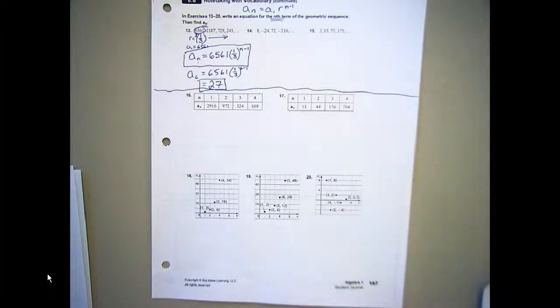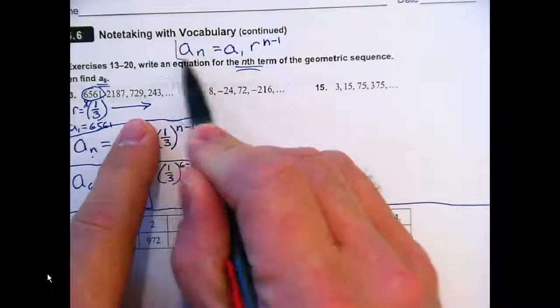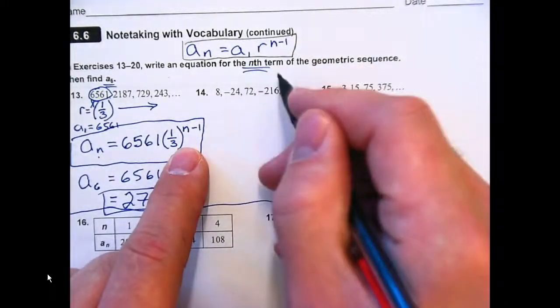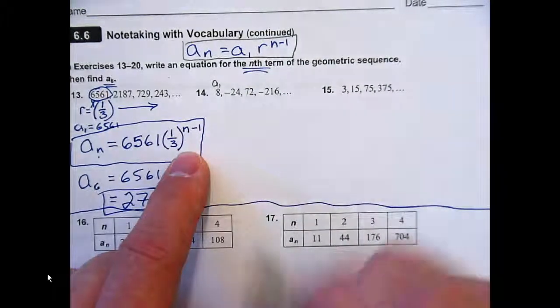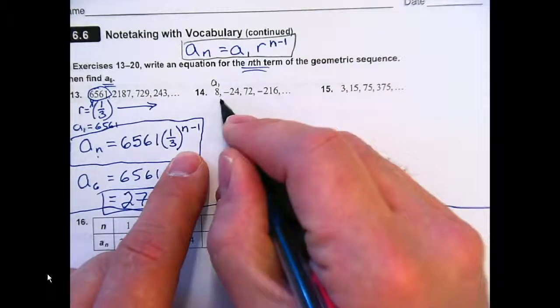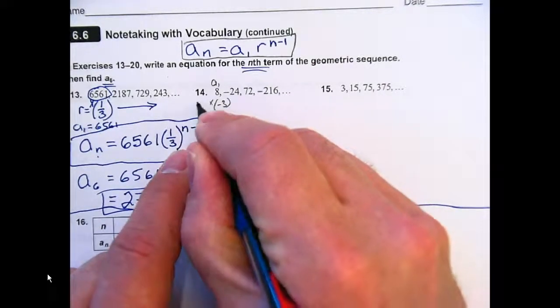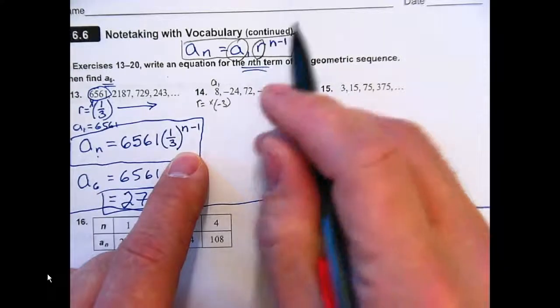Okay. So continuing with yesterday's lesson, you guys are on page 197. On these problems, you're asked for two things. First, you're asked to write the general form of the function. So you need to find a sub 1, which is always your first term. And then you have to find what r is, what you're multiplying by. So in this case, we're multiplying by -3. And so when we know we're multiplying by that, that becomes our r term. And so if you can plug in your a sub 1 and your r, you're good to go.